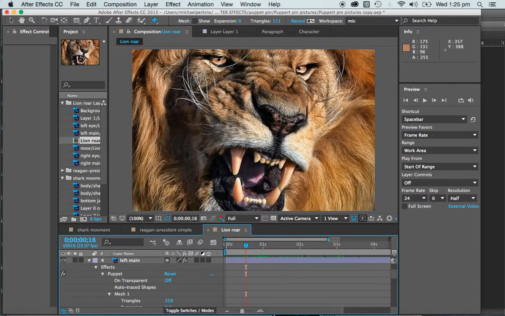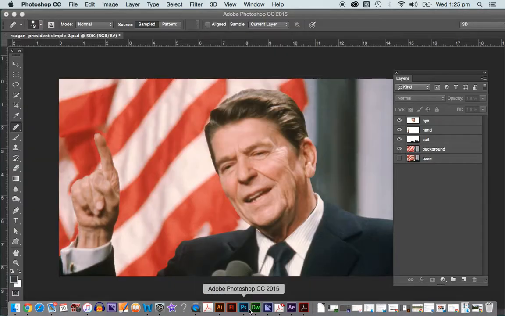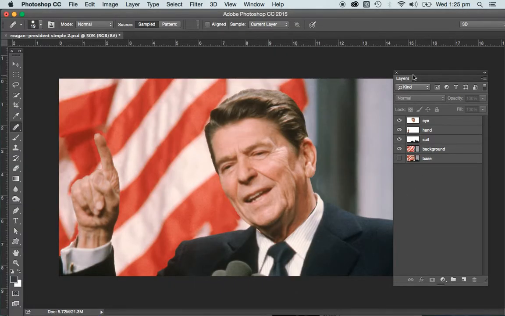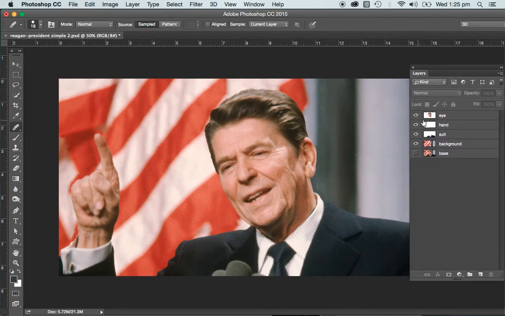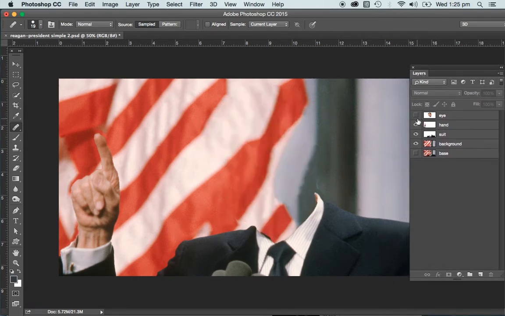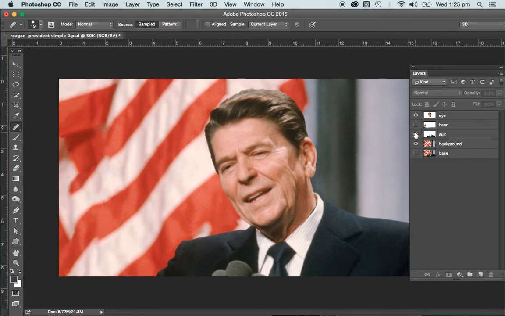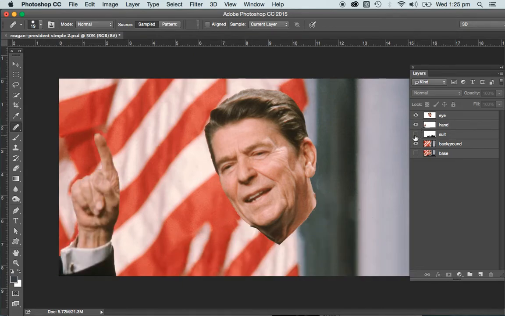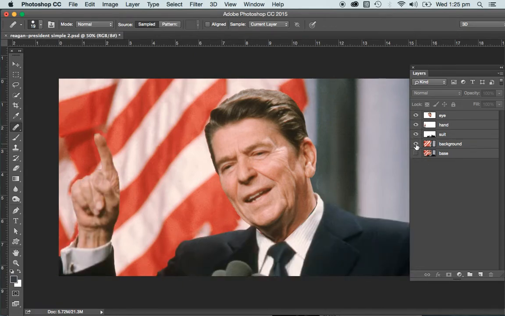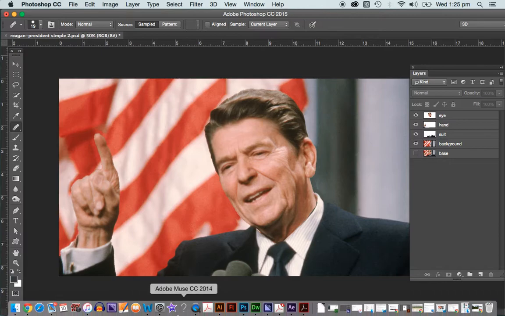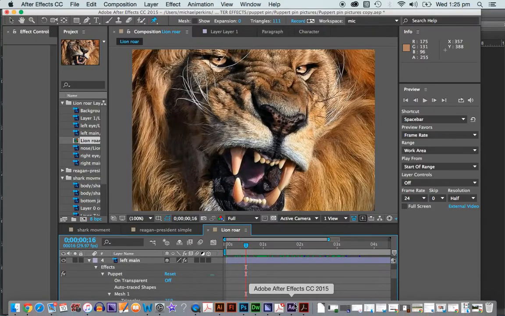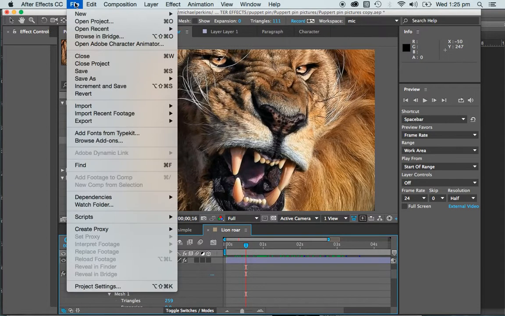Firstly, the first thing we'd want to do is jump over into Photoshop. Now I've got one already set up over here, and what I've done is just isolated with a selection each of the pieces that I think might want to animate. So he's got all cut up, and everything that I will be wishing to move I can bring into After Effects. Okay, so I'm going to hop back to After Effects and I'm going to import that file.